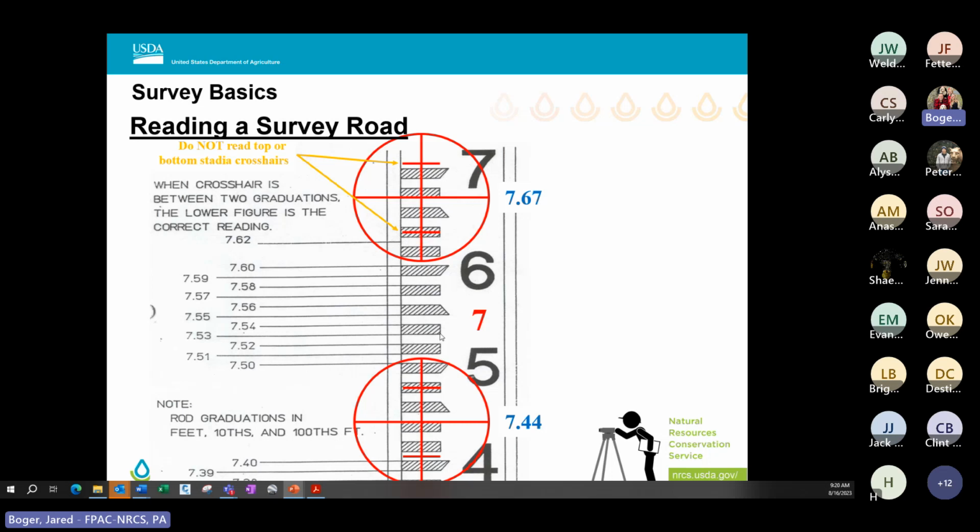These are in tenths and then also hundredths. For what we're probably going to be doing, we would want to stay in the tenths, specifically if we're going to be doing any foreshots. But for a backsight, we want to make sure that we're going to be using the hundredths. And we'll be doing this in our field exercises too.